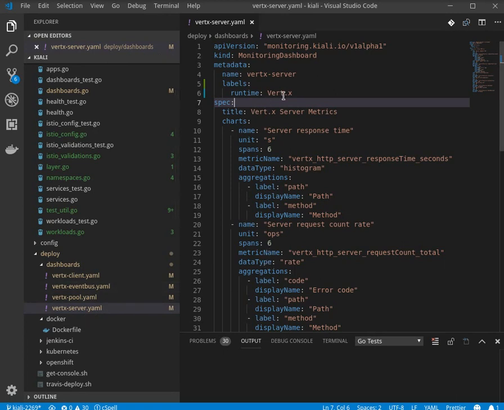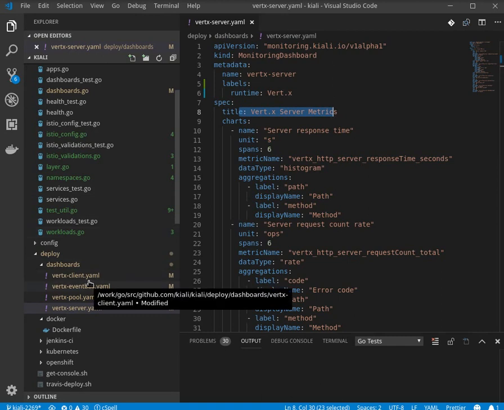And so let's have a brief overview of that file. It has a name and the runtime, which is related to the title of the dashboard. We have to understand that in Kiali it's going to be one dashboard. So all the content of that file, or the related content, will be displayed on one page. And when you want to split several metrics over several pages, you just create several dashboards.